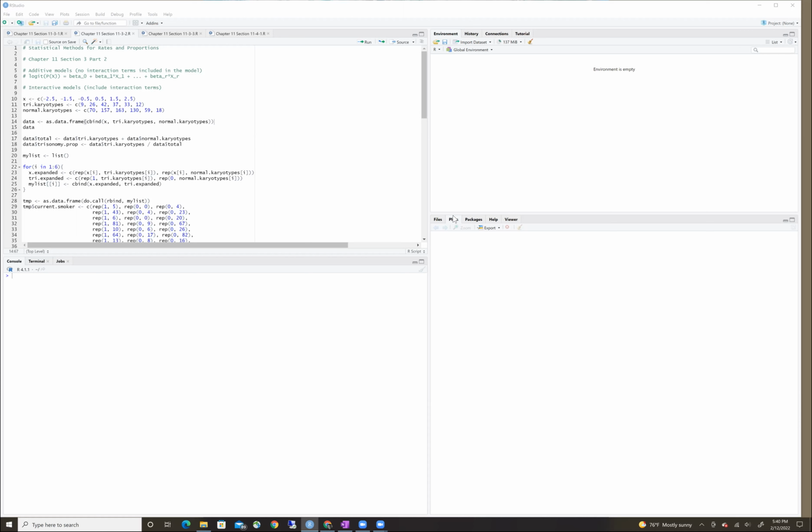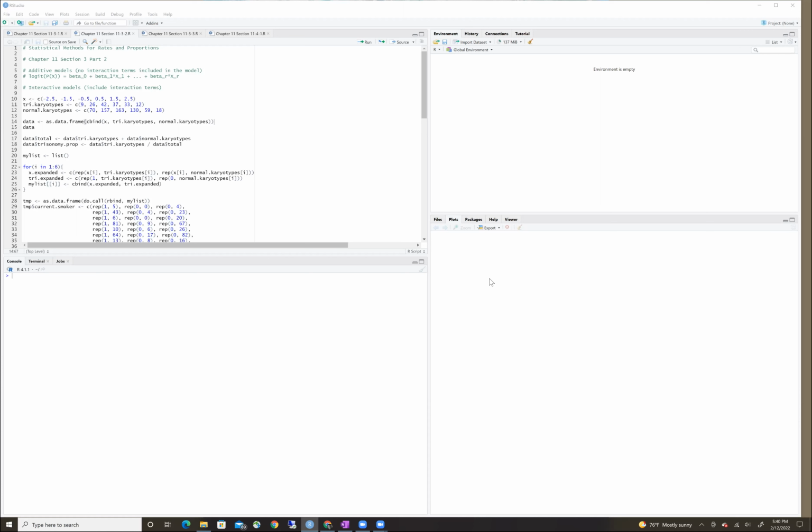When we are in a situation where we have no interaction terms, and the explanatory factors are each individual independent variables, then that model is said to be additive.